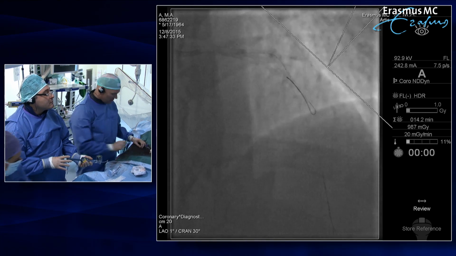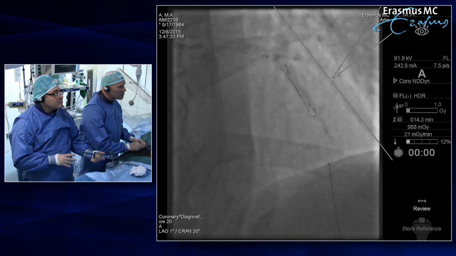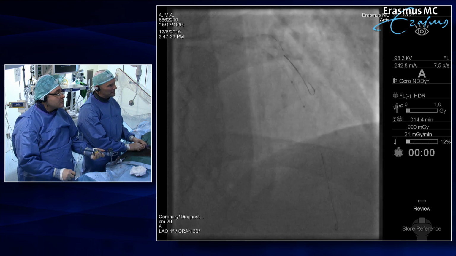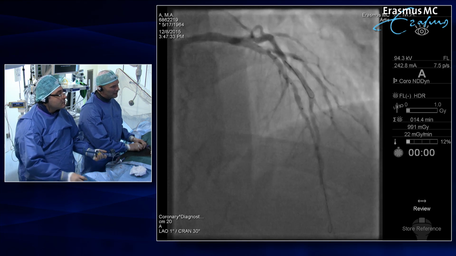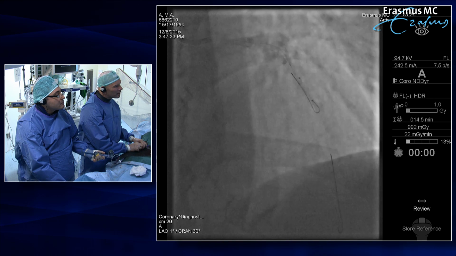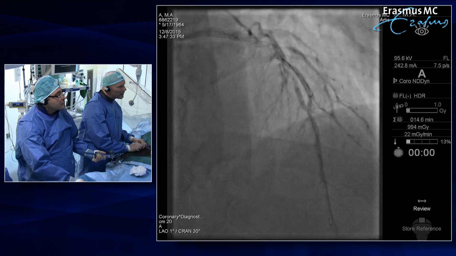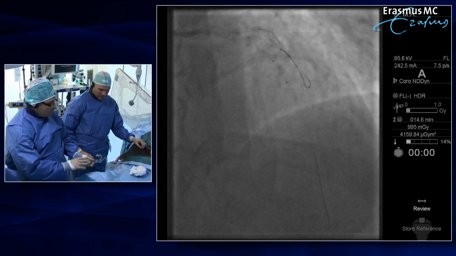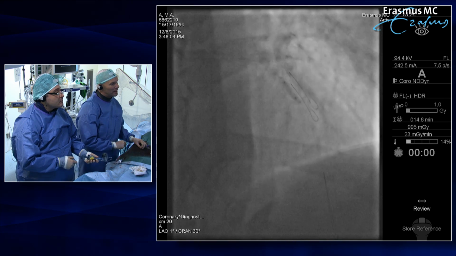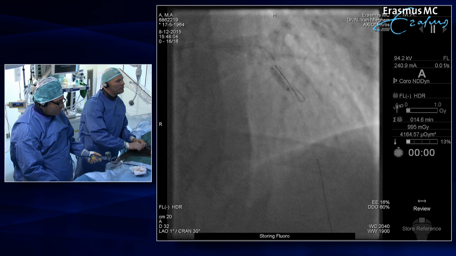So the good thing is that we have now treated our left main. So this should sail through, and it does. So give me a test. Put it a little bit higher up and test again. Okay, and inflate. Take it to 12. And down. Store. So this is 3.0 by 15.